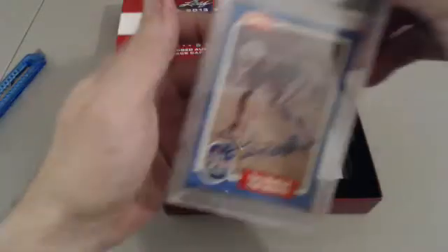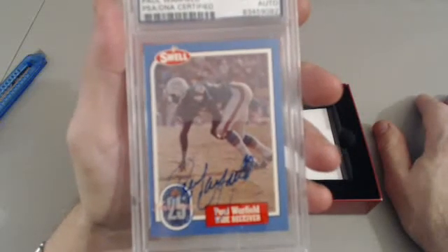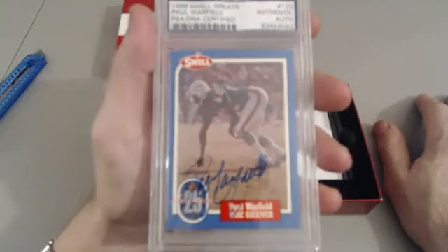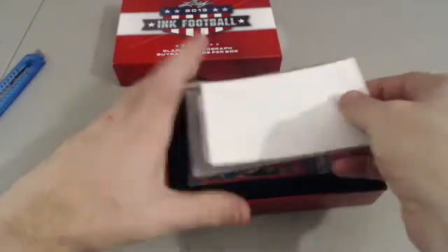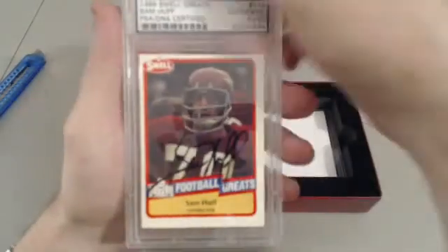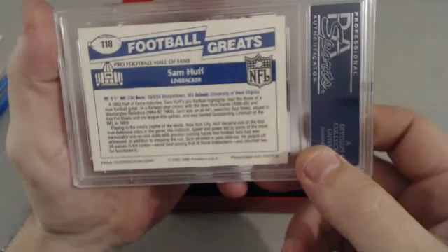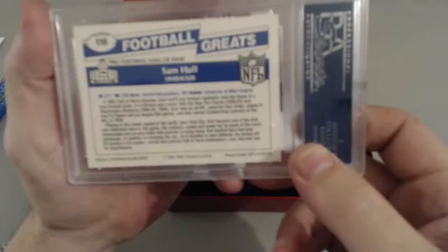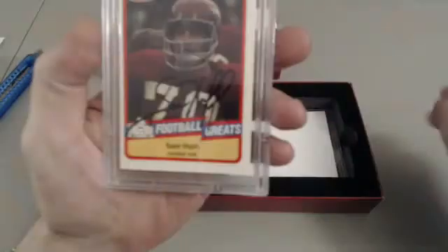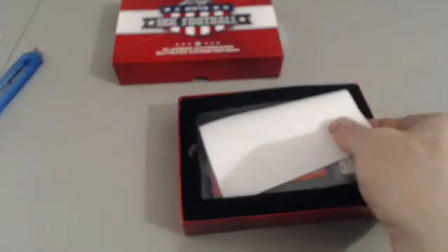After that we have definitely a card here - another good legend, Paul Warfield. Again Dolphins - PSA/DNA certified. Last week we had two Bears out of the box. Twenty-fifth anniversary, they tend to do that. Dolphins - looks like a Dolphins box. After that we have a Sam Huff for the Redskins - looks like a linebacker, old school. PSA certified - another nice autograph. All these are all on-card autos, hand-signed, certified through JSA and PSA.